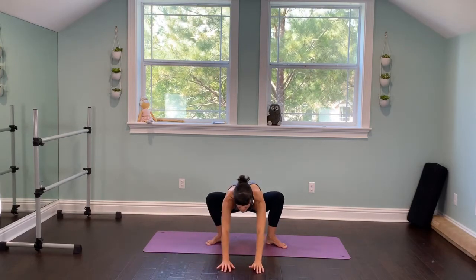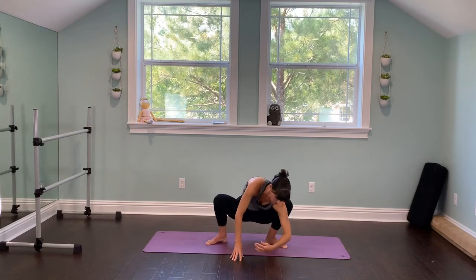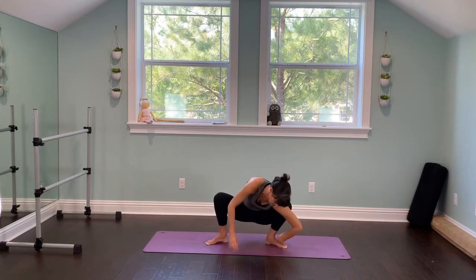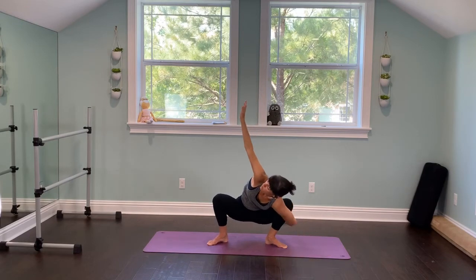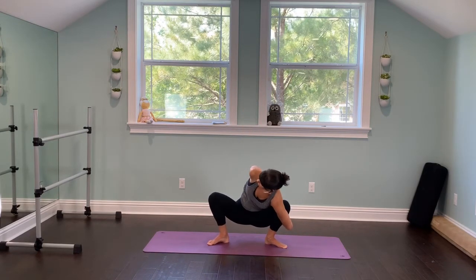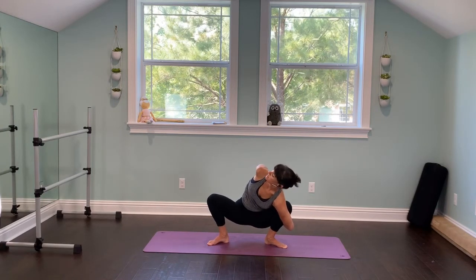Let's walk our hands out. Stay in a squat. Okay, this gives us a different sensation, and then release that. So right shoulder into the knee. This is one variation, using the shoulder to push the knee open or wrapping around. So you still want to keep that other hip, that other knee moving away from your body.